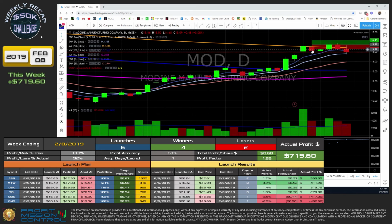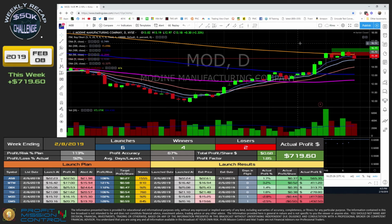This came here on the 4th based on the action on the 1st. On the 1st, it had touched its 200-day moving average. Obviously, after all this buying, it came out of earnings very strong, above average volume, punched through the 200-day moving average, and then closed right around the 200-day moving average. That's usually a bullish sign. That means there's still maybe potential momentum. People want to push it across the 200-day moving average and test. And that's some of the opportunities I try to look for.